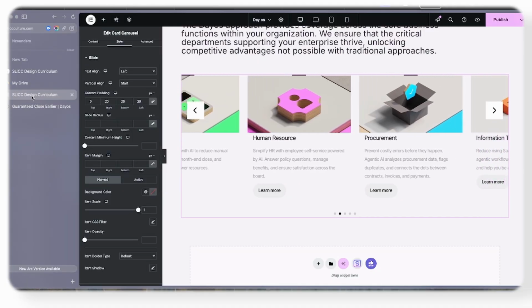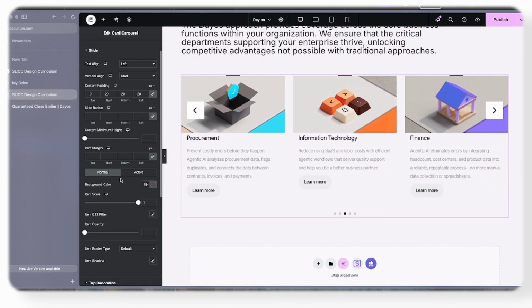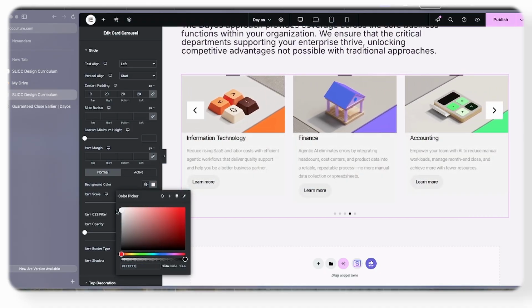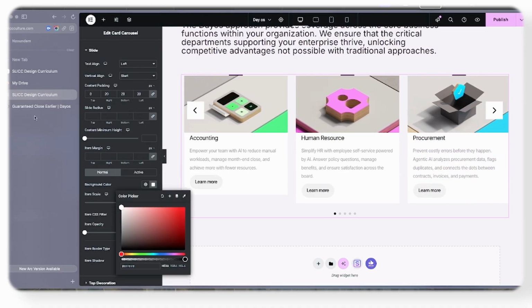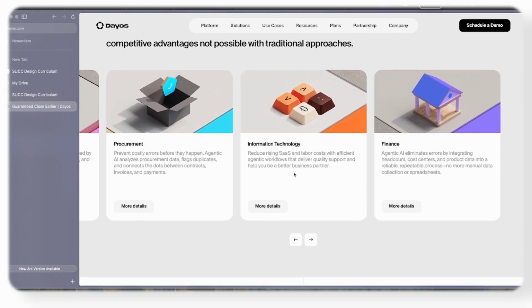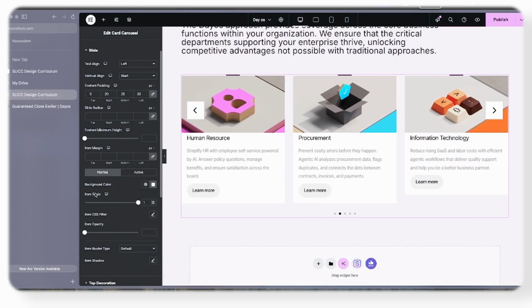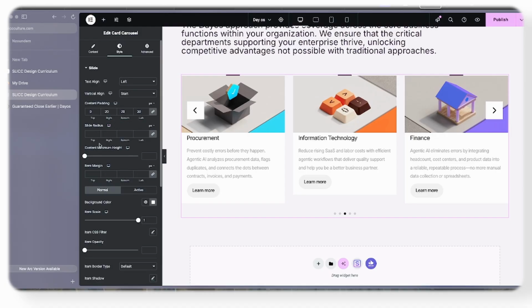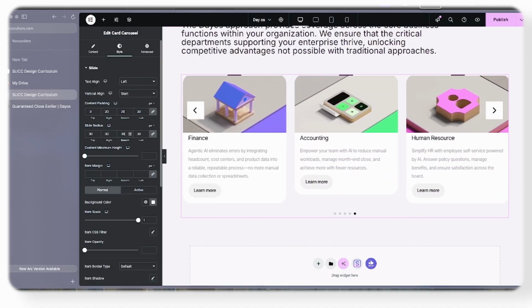Looking at the card, they have a background color, so the background color should be somewhere here, somewhere white. Perfect. Looking at the edges, it is rounded, so look for the slide radius, make it 30.